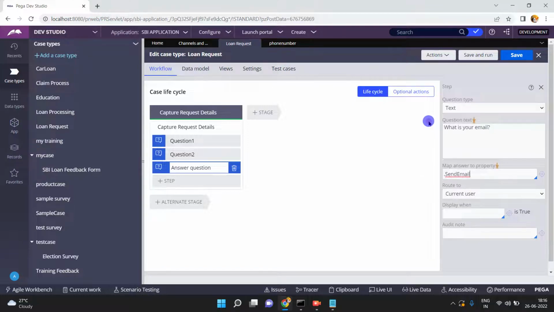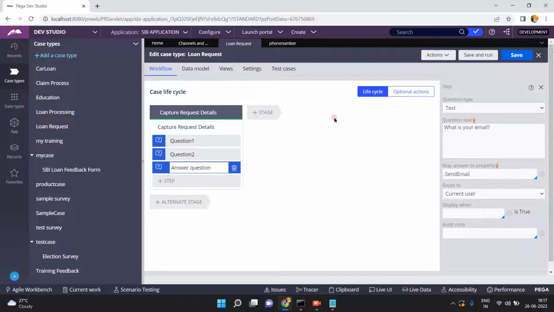Okay, send email. I just want to map to this property. That's it. Just click on save. I'm just capturing all these. That's it.